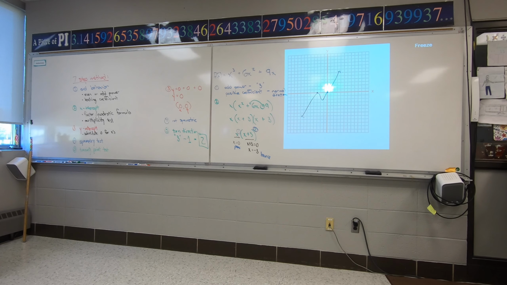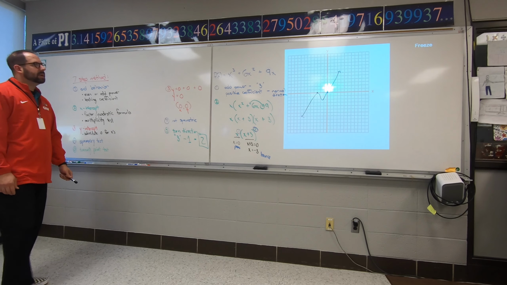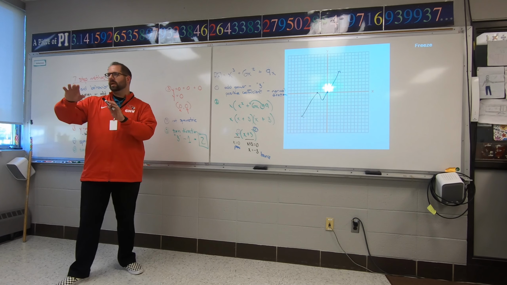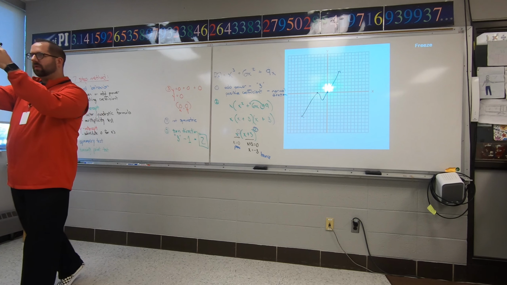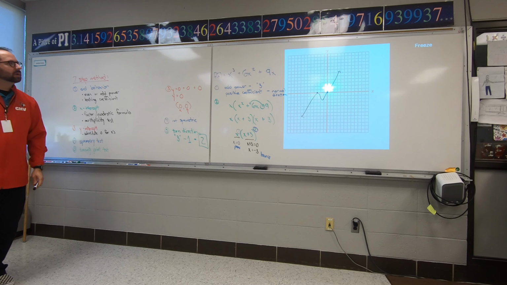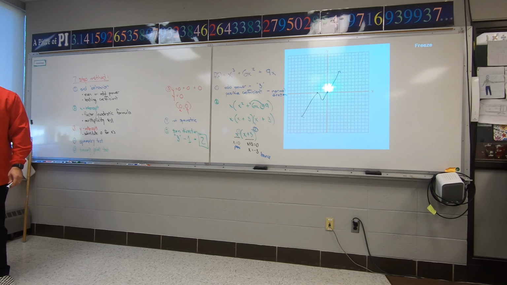Questions? Now, does anyone have a Chromebook that they can open, like you're really quick at Googling? Go to Desmos if you can. I want you to type in that problem. So type in x to the 3rd. Again, you have to use the shift number 6 key for a little up arrow. Put enough powers in it. Type that in, y equals x to the 3rd plus 6x squared plus 9x. And I think that should be the graph.